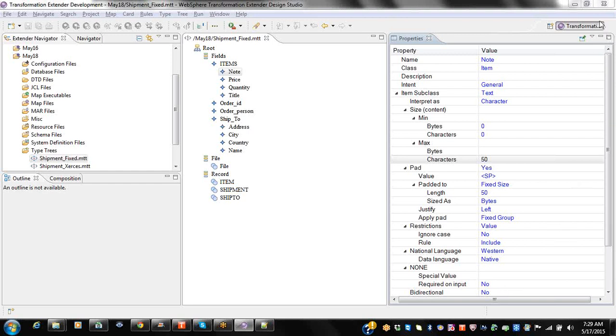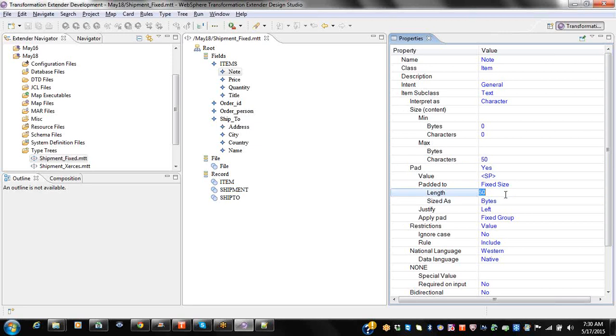So in this type tree, you haven't set the maximum size. You just set the padding value as 50. Correct. If you set the padding size only 50, if the data is coming less than 50, it will apply the padding. When will padding apply? If the data is less than whatever length we specified. Here the length you mentioned is 50. If the data is coming more than 50, there is no restriction, so it will do the mapping.